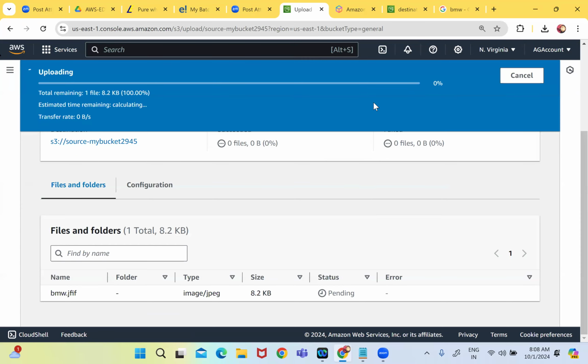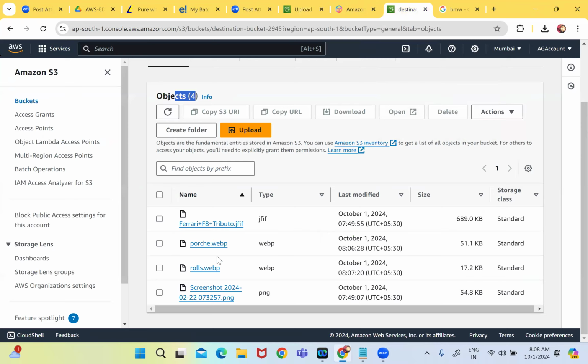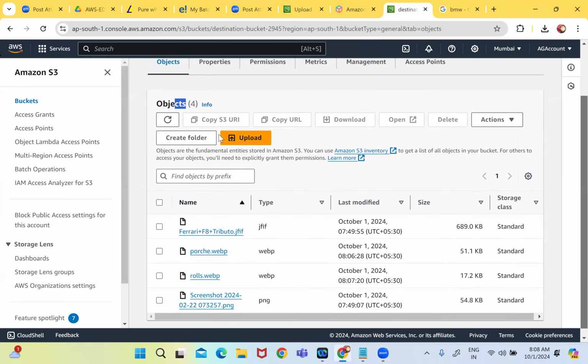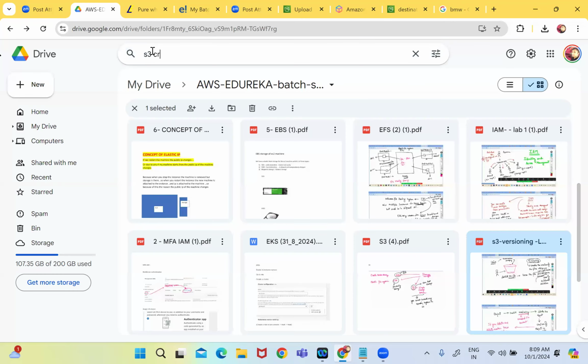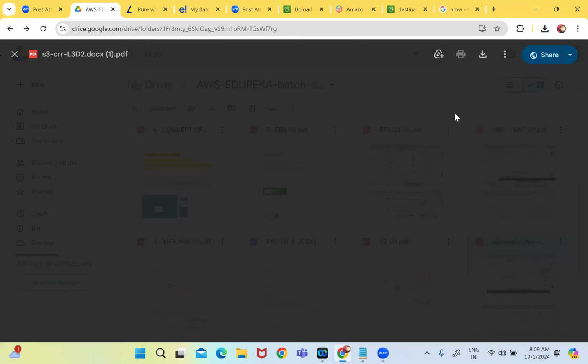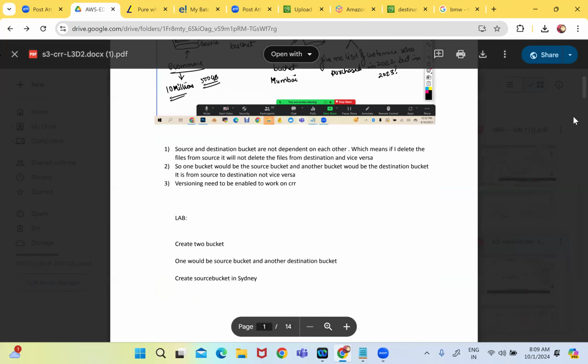And if you see here in the destination, it will be uploaded. Give it some time and it will be uploaded here. So this concept, we call it cross-region replication. Okay, I'm uploading it for you. Cross-region replication, everything I mentioned in this documentation.